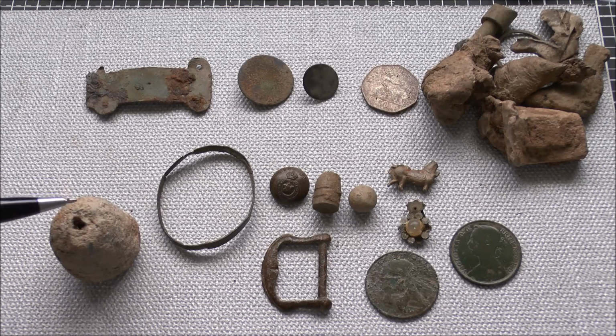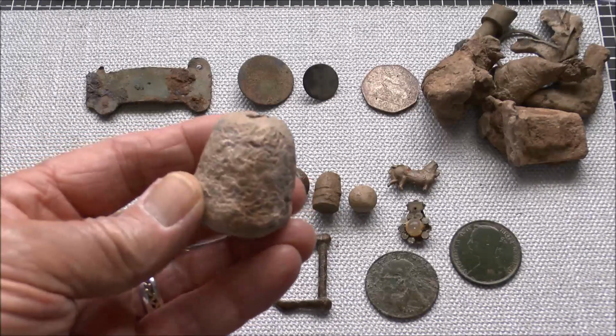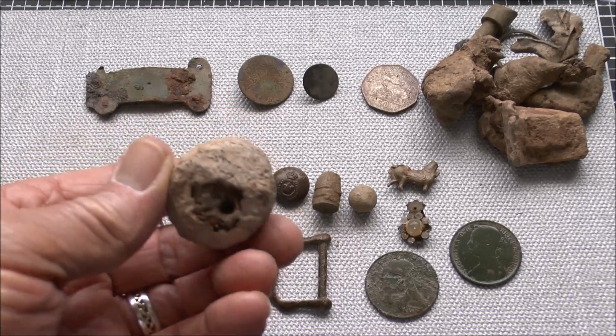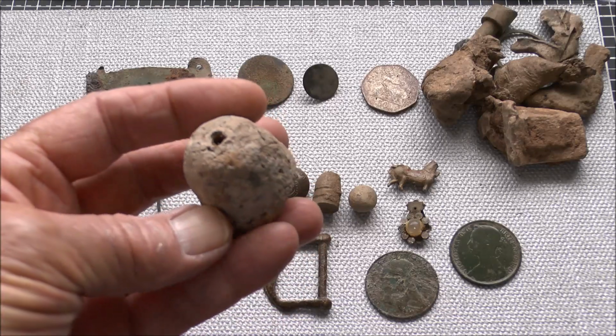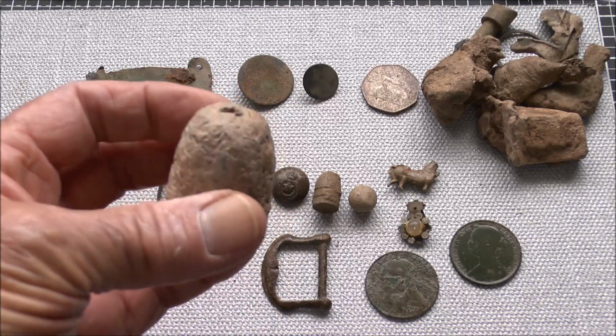When we got to the manor, these were the finds from the manor. This very large lead weight. What it was used for, I don't really know. It's a little bit out of character. Well, as I said, I just don't know what it was used for. It's very big and very heavy. And it looks as though it's got a lot of age to it as well.